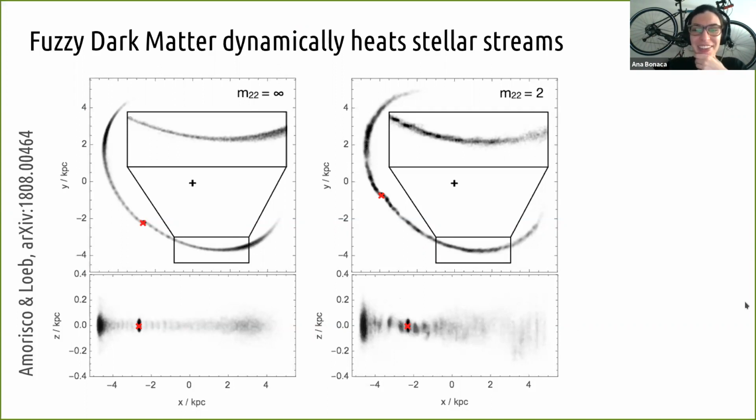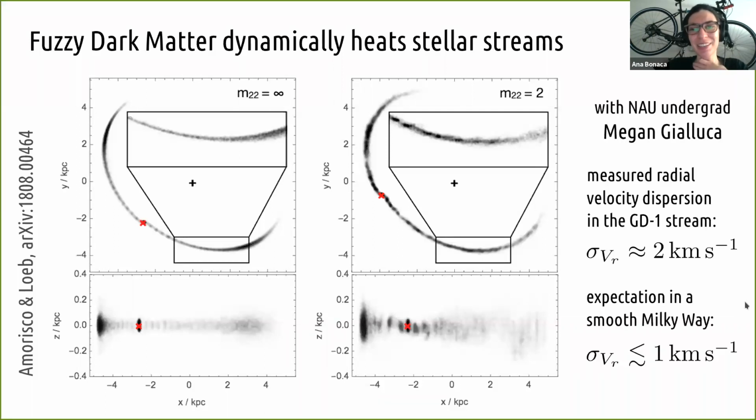And what I'm very excited about now, and am working on with a summer student, is actually measuring the velocity dispersion in the GD-1 stellar stream in the data that we showed before. Some preliminary results show that there is some evidence for dynamical heating. We're measuring a velocity dispersion of something like 2 kilometers a second, whereas Megan's, the summer student's, models are showing that a stream on that orbit, for a range of masses, should have velocity dispersions smaller than 1 kilometer a second in the smooth case.